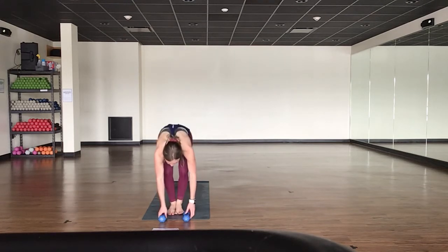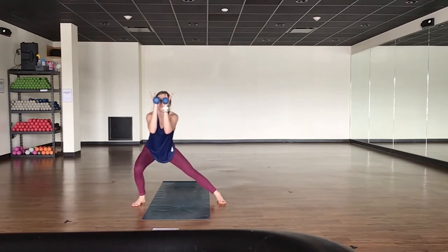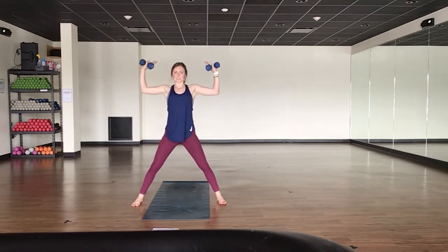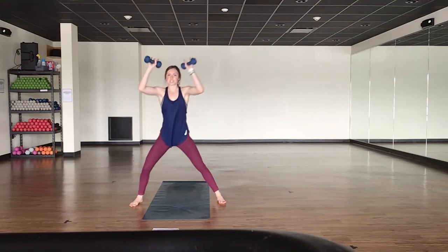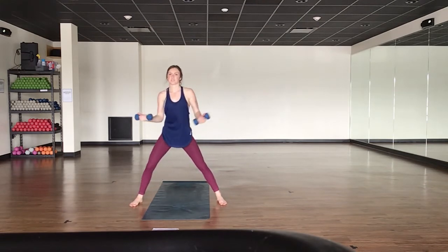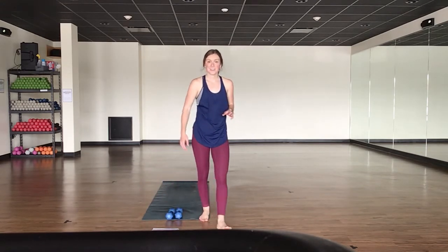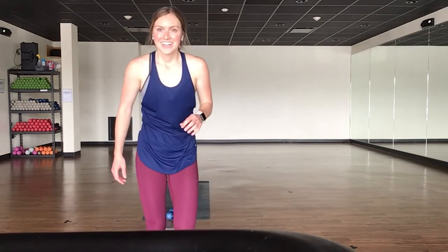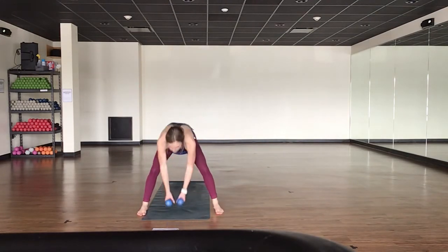Pop it all the way up. Capture both of your weights — you've got a pec deck lateral lunge. Point your toes and knees straight ahead. Arms come up to 90 degrees. Inhale, lower down. Exhale, lift — arms come up and out. Alternating right and left sides. As you lower down, shoot your glutes back in a squat. Continue to point your knees and toes straight ahead. Know that you can always take this down to a low rotator — palms and weights up if you take that option. We're almost to the end of our third circuit. Continue to sink down low through your legs, zip up through your inner thighs at the top.